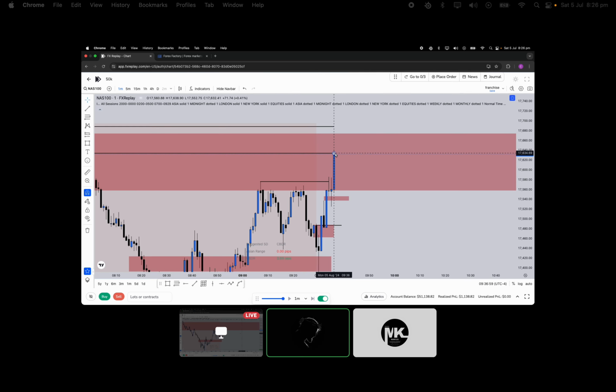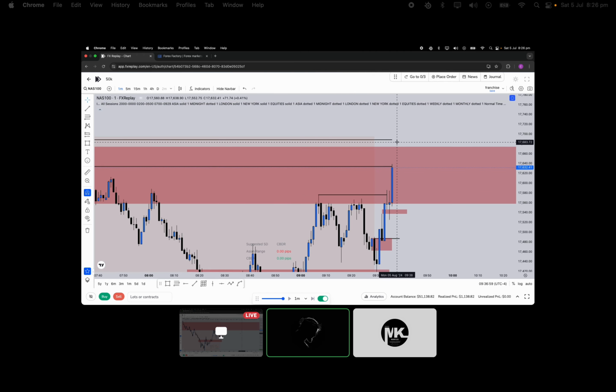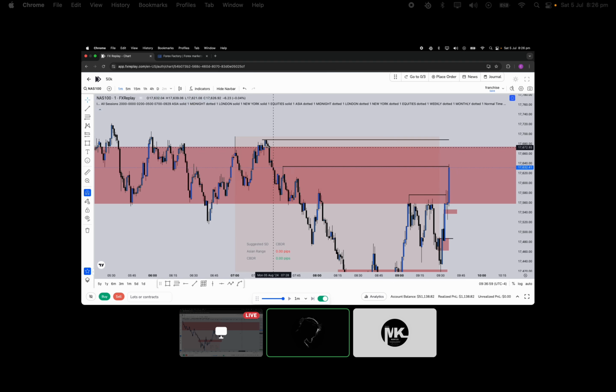So obviously we've come to this high now, so the candle that we put in, we'd ideally see a gap being respected if we were still bullish. We'll also mark this wick because it's quite prominent.